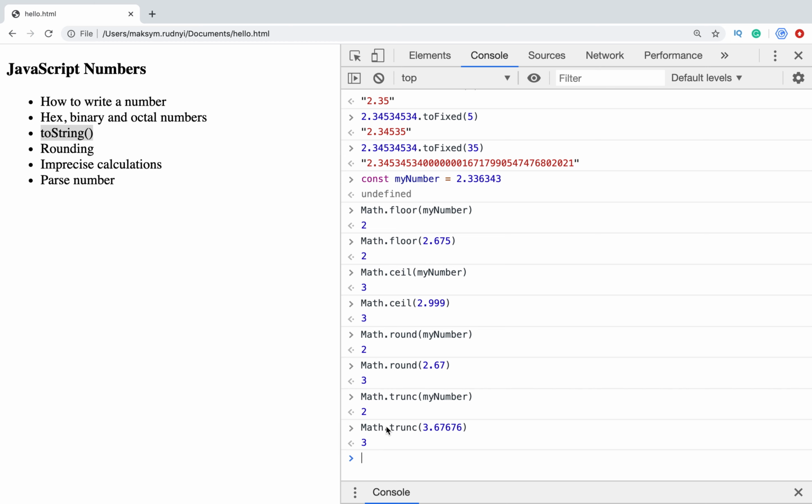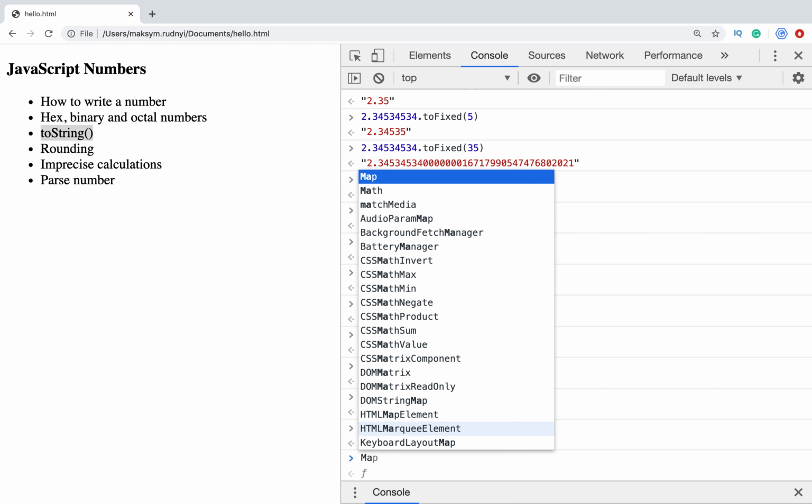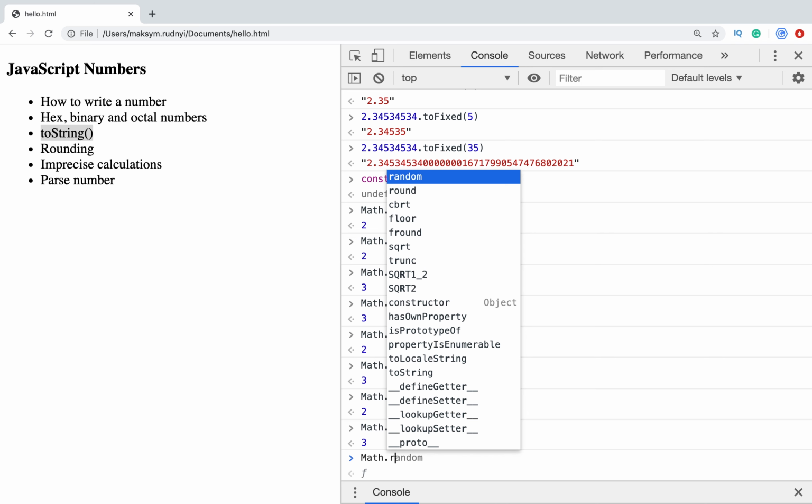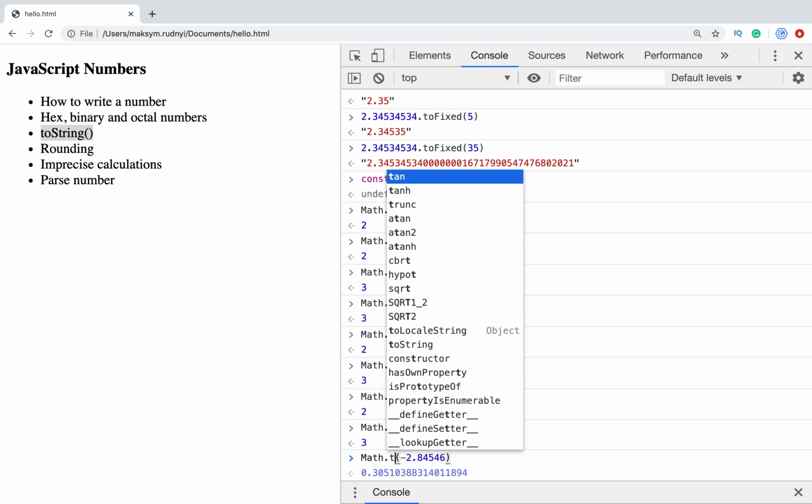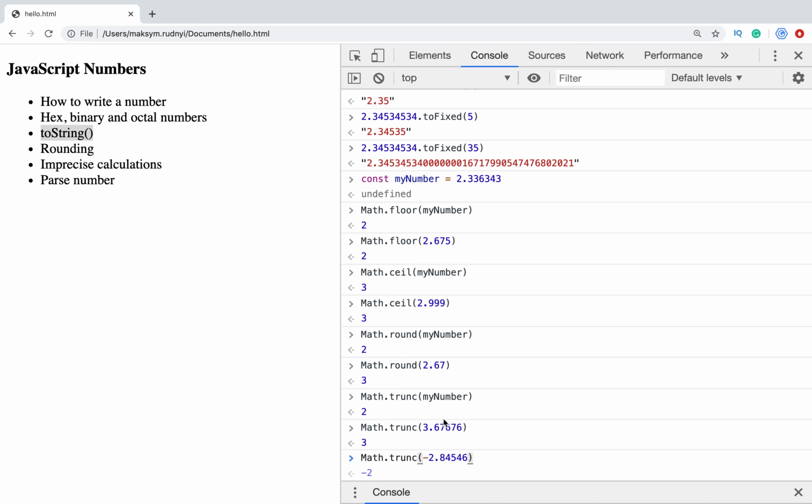And the same, for example, with a negative number: Math.round will give us 2, in this case we will have 3, but for trunc we get just minus 2, because we cut the whole floating part, so it's without rounding.